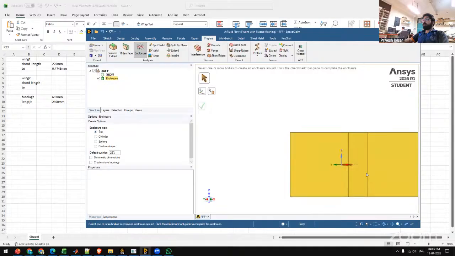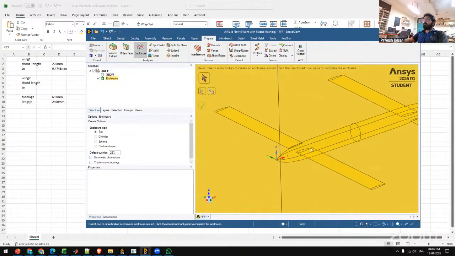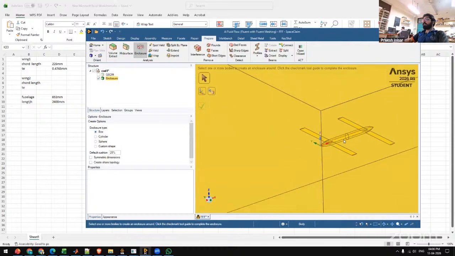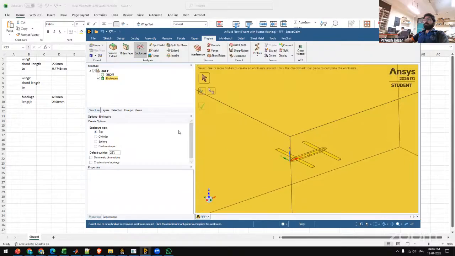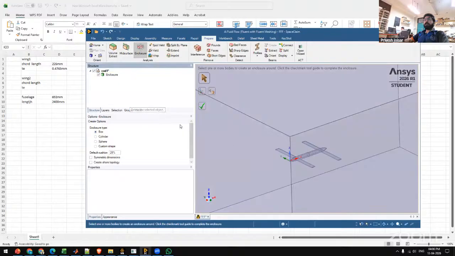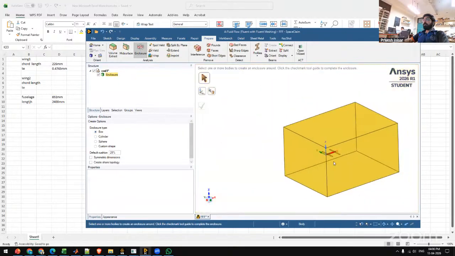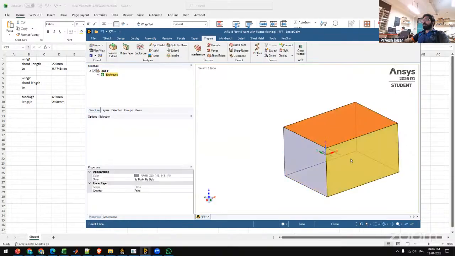If we suppress this geometry option, we see there is already a void surface inside our domain. So this is good. We can delete this geometry option now, and you can see we have a good domain.